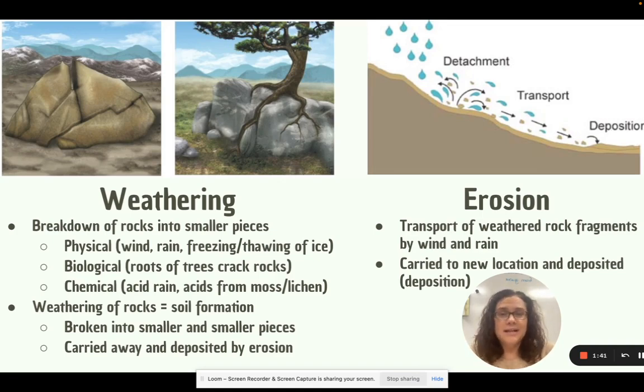So a couple things. How does it get here? First of all, we start with weathering, right? Weathering is the breaking down of rock into smaller pieces, and that can happen in a whole variety of ways, from physical things like wind and water to biologic things like a tree growing through it, right? To chemical. Acid rain will break it down. There are certain lichens and moss that will grow on rocks that can actually break it down, things like that. The idea is they just keep getting broken down into smaller pieces. Erosion will then take that weathered rock and carry it to new locations and deposit it. It's called deposition, right? It puts it there.